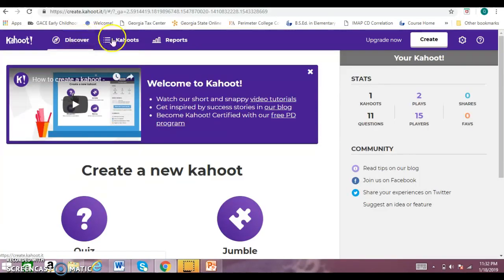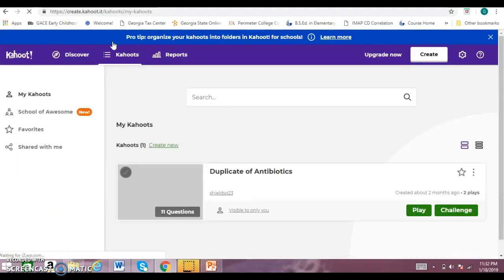So once you log into Kahoot, you can discover different Kahoots that have been made previously by other users, and you can either use that same Kahoot or you can edit it for your own. So let's click Kahoots. This will show us the different Kahoots that are saved under my account or your account.